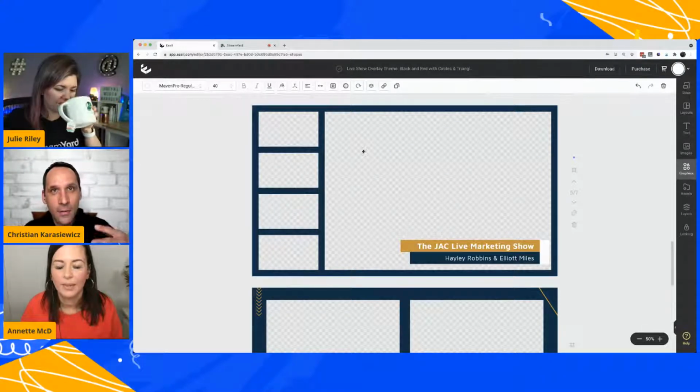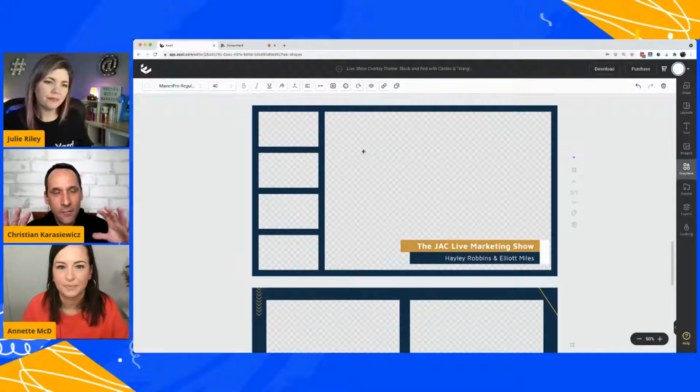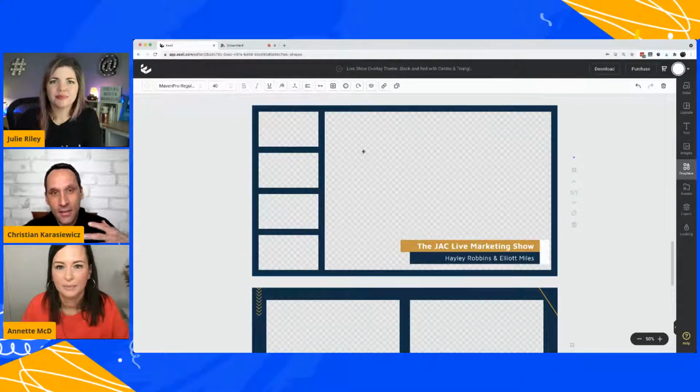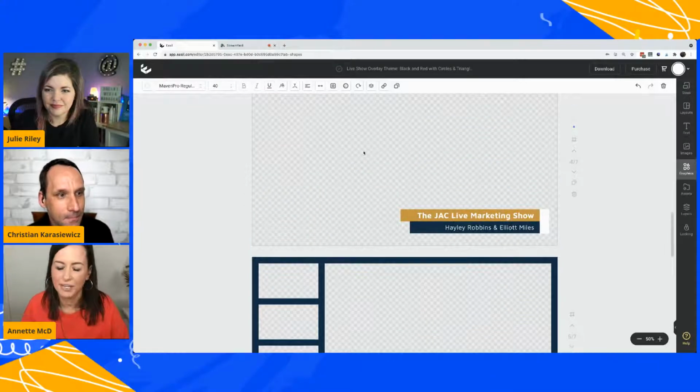So if you're trying to match up the cameras, for example, one thing I like to do is pull up myself and another person, if I want a 2-person view, and I take a screenshot of that and then I bring it into Easil and then I build around that. That way I know exactly what I look like on screen versus going through the whole trial and error side of things to get things right. That's a really, really good tip.